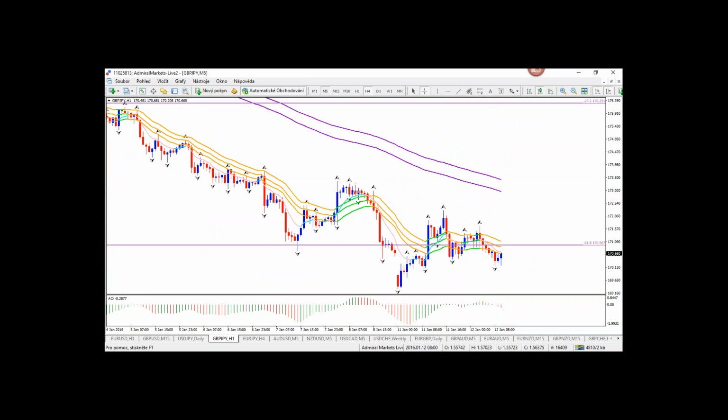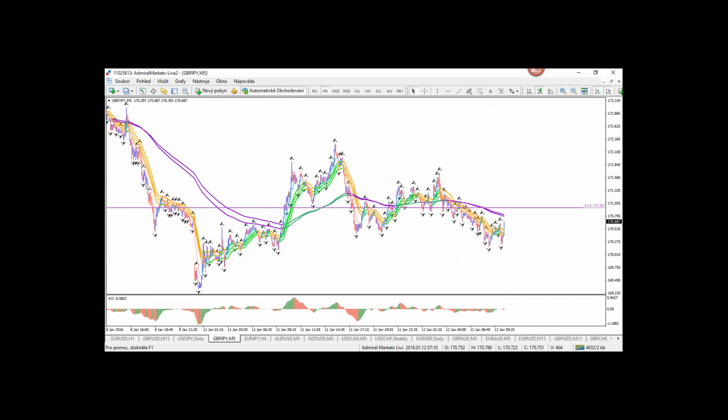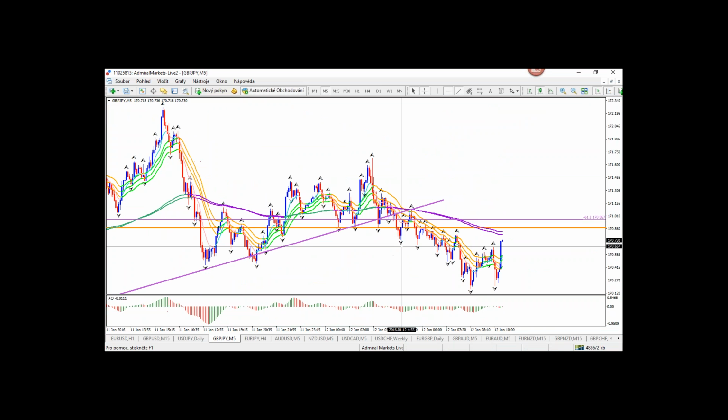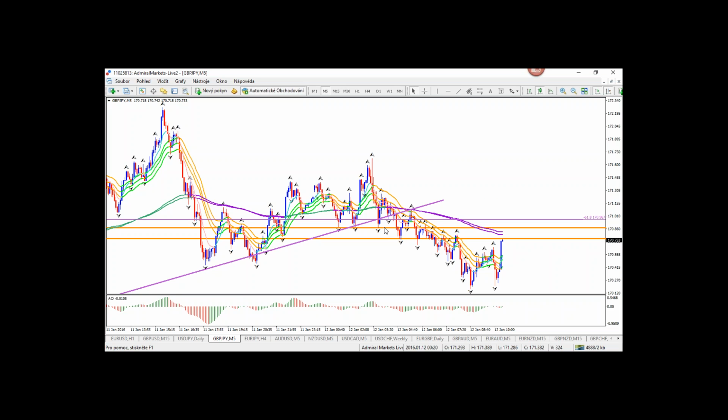All right, I took a pound yen break this morning. But that was break even. We had one break of this trend line already, but that was not the break I took. I took it somewhere. This break here. So there was a break of this trend line, a break of this horizontal line, and a break of this horizontal line. I took it off that break. And let's see.